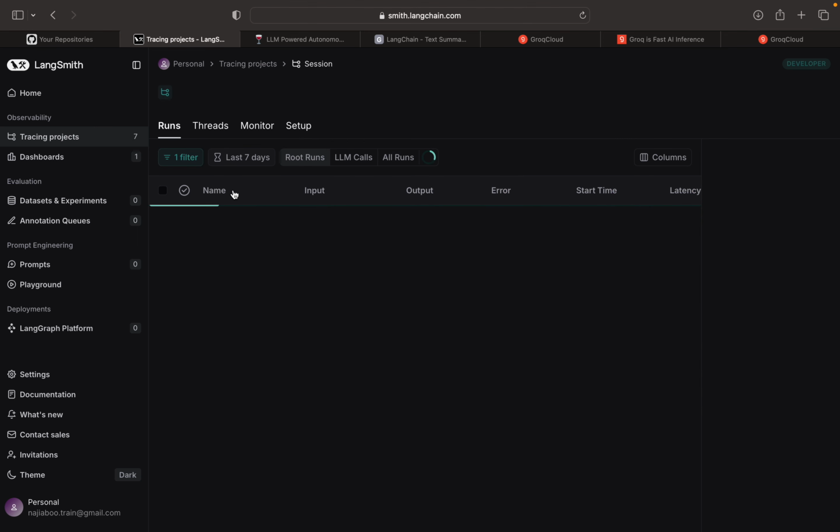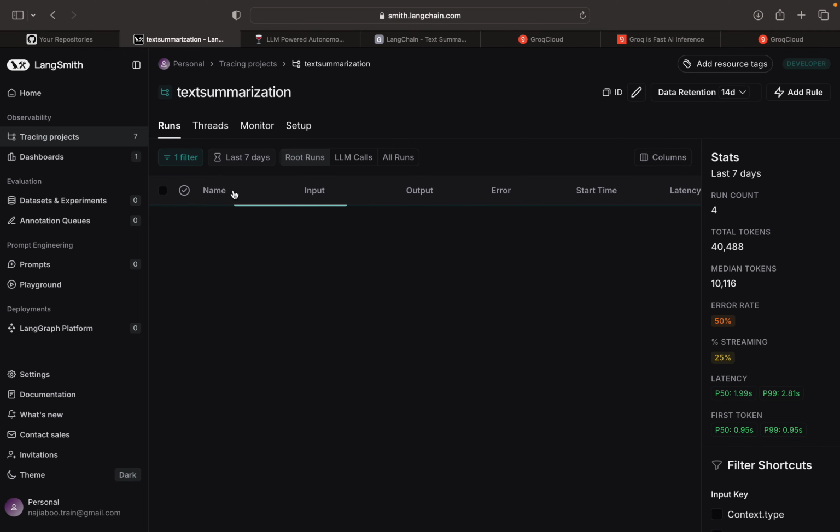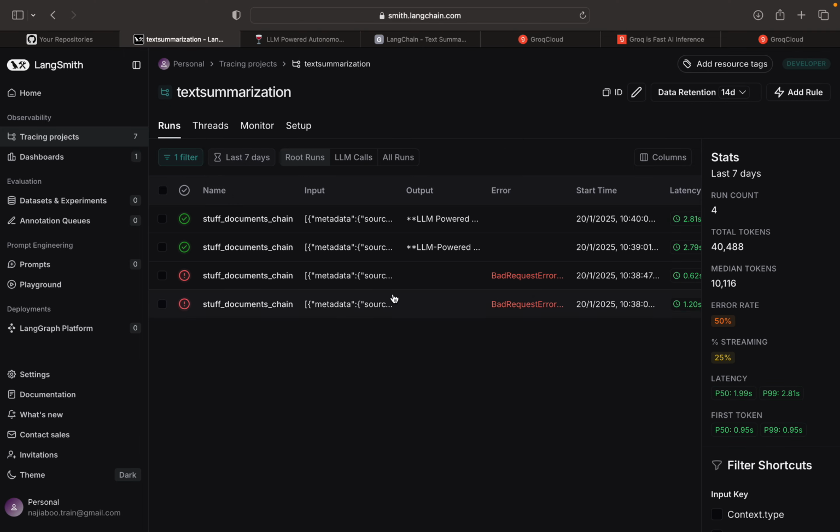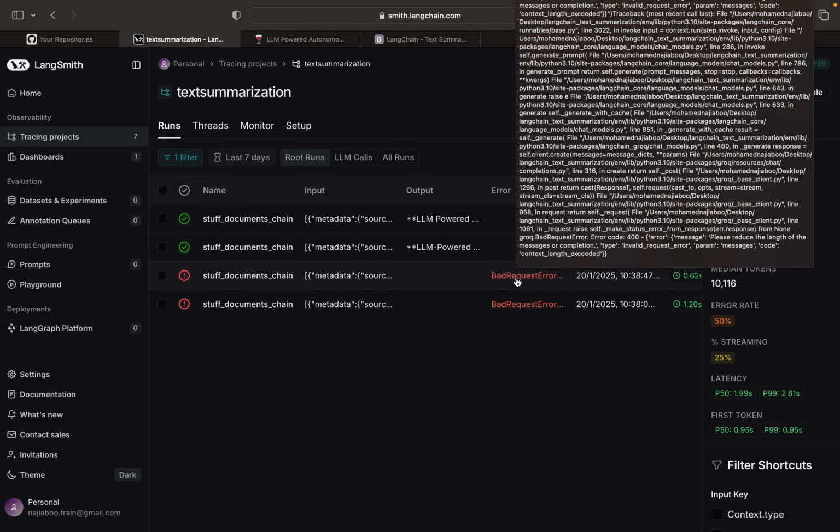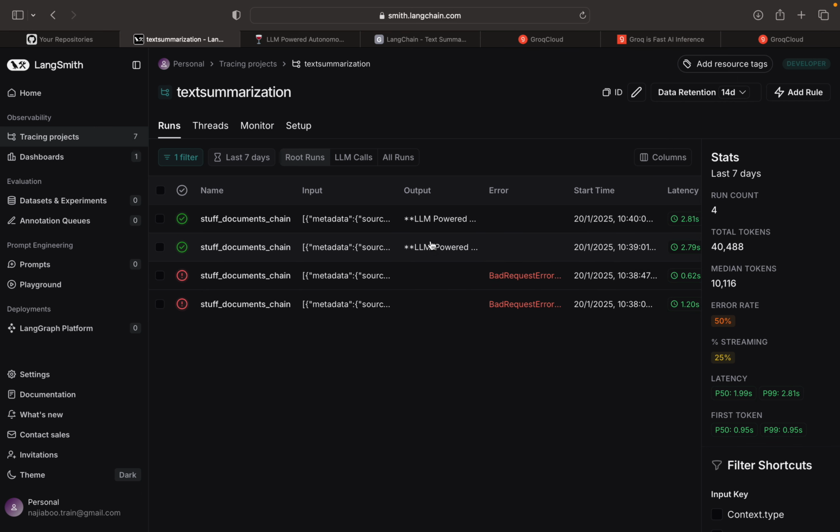We can see a lot of details. It is tracking successfully, right? Here we can see the error that happened, and the result also. So this seems to be working fine. We were able to establish a real-time connection between our program and LangSmith, which will help us monitor the activities, and based on that we will be able to fine-tune them.